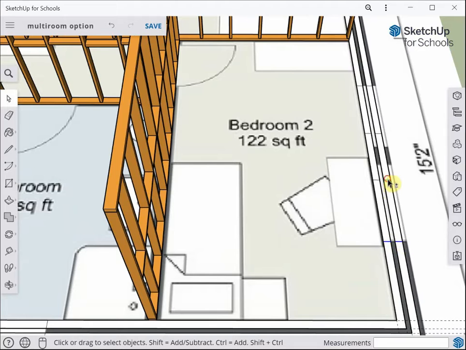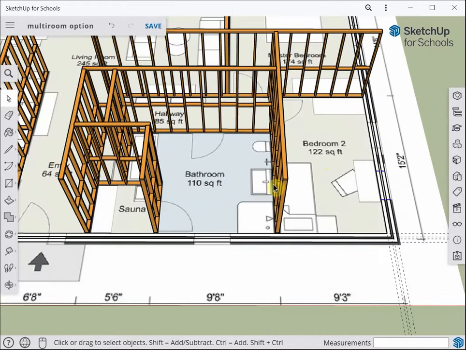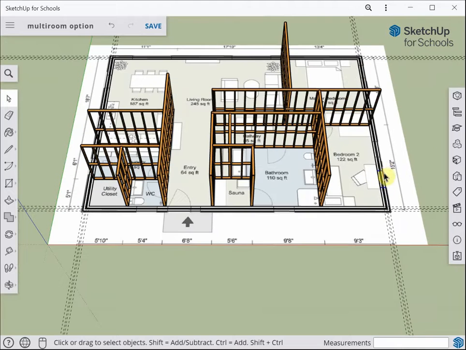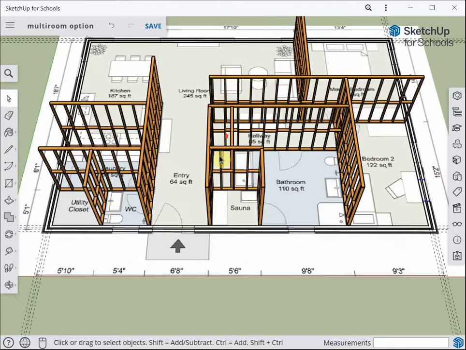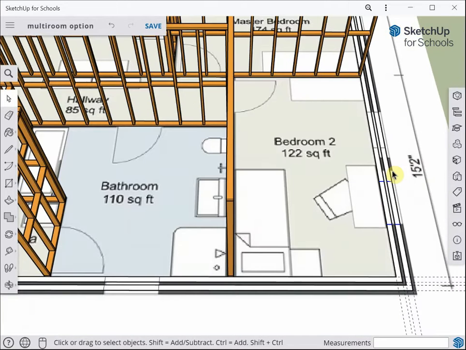Now, the reason why I've done this is I was able to select the lines and then copy those so that all of the window openings in my dwelling here are going to be the same window. It's a convenient thing to do in terms of manufacturing because it's a lower cost, I think, and they're all a one window type, and it doesn't really impact the building so much. So it was a little time saving technique that I have used. Alright, so you can do that, or you can just draw them in as previously illustrated in the other video.